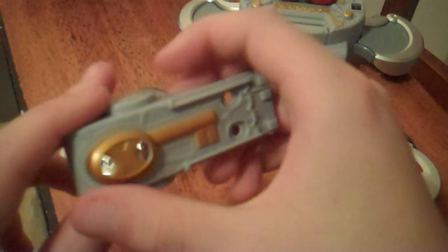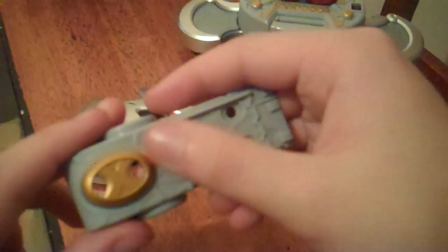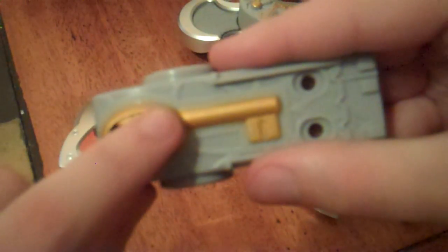It's gray plastic, with a key molded right here, painted gold, and it has a couple little holes in the key handle. It has a molded detail here on the side, but it doesn't seem to be representative of anything. Maybe a doorknob, but that seems unlikely, and even if it is, that would likely be coincidental.